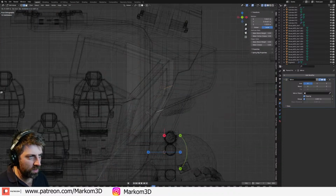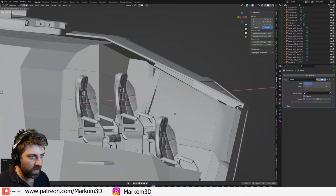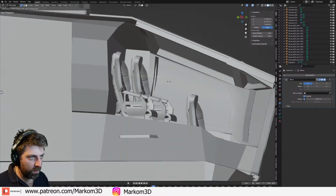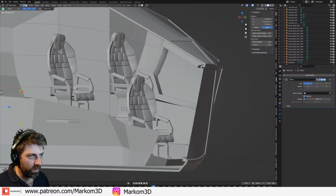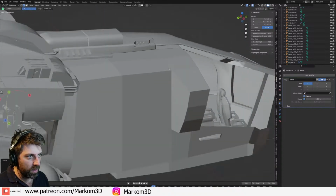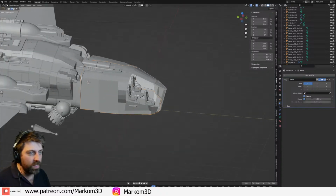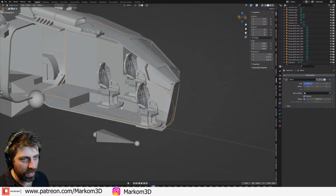And then from here, what are we doing? G. Okay. G to the X. G G. Bring it back, and bring it back. I think we need to bring it back ever so slightly, a little bit more. Ah, G X, you clown. There we go. All right. Nice. So now we've kind of got the interior blocked out. And so I really like how that's come along.